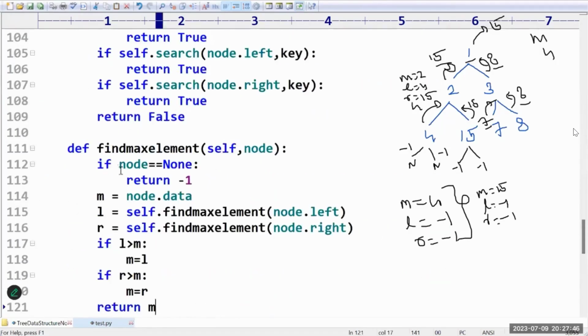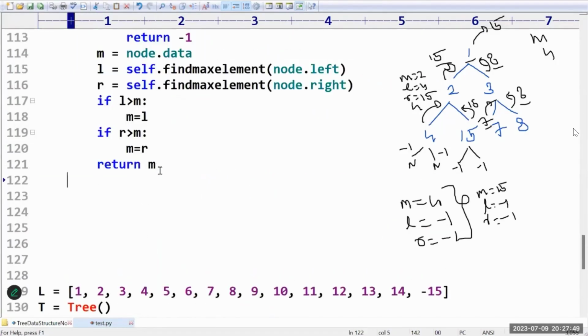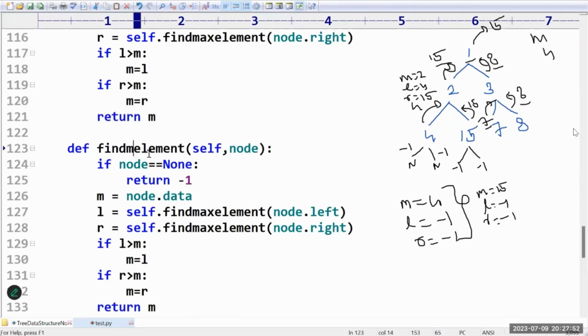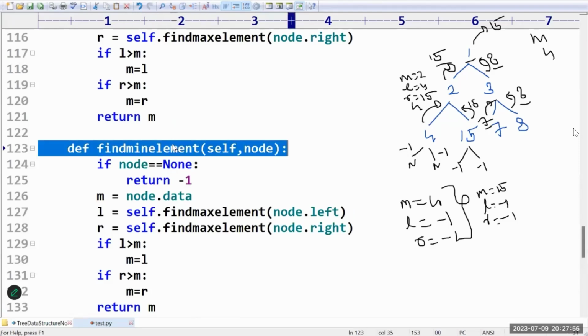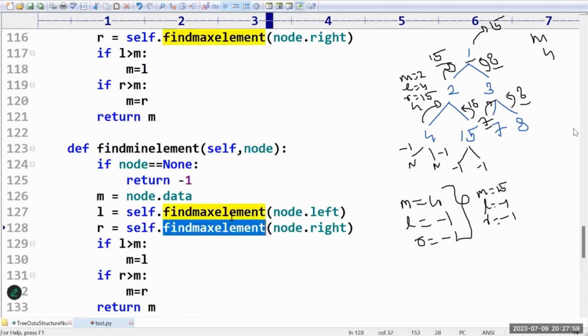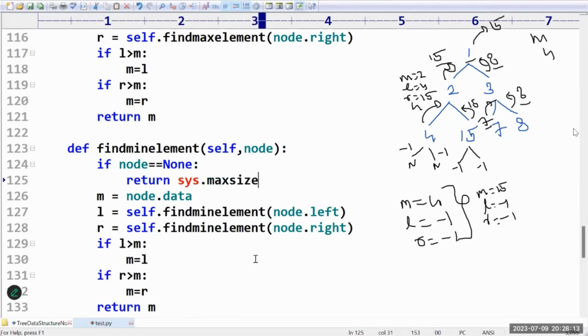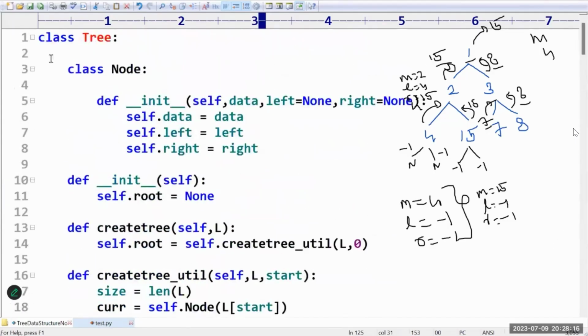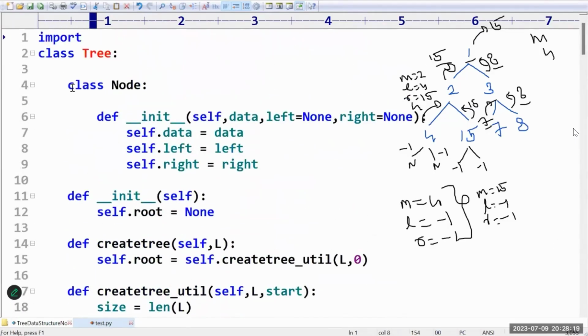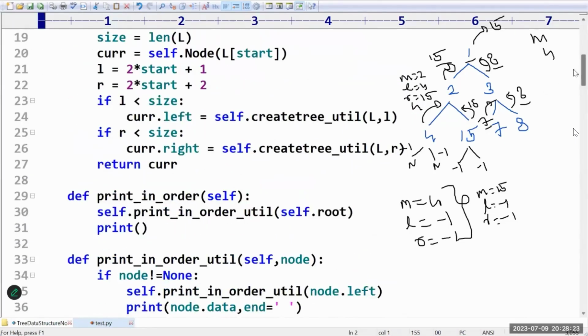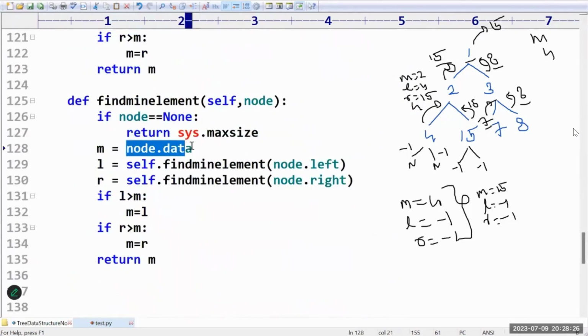How to do that? Is it the same process or not? Yes. Whatever algorithm that we have taken, same thing. But in the place of max, we have to take minimum element, except that the remaining things will become same. But how to update that? Have a look once. I'm going to find a minimum element. Initially, for minimum element we have to start with the maximum value. In the sys module, we have the maxsize attribute, which will return the maximum value of integers. Anyway, such type of things won't occur here. And we are finding the node data, and we are going to call minimum for left and right. If L is less than M, left will become minimum.